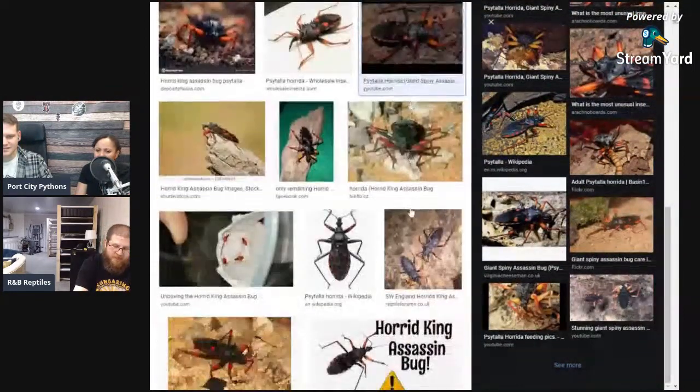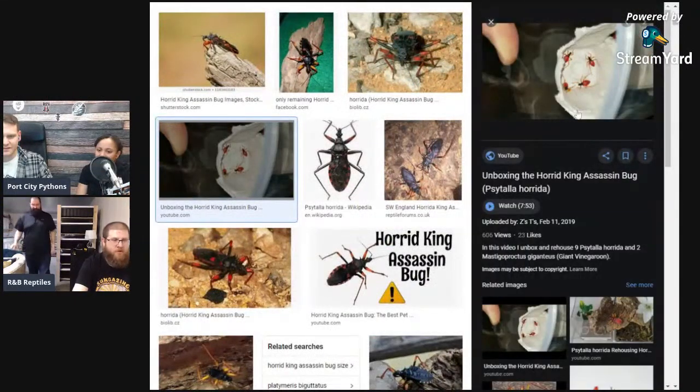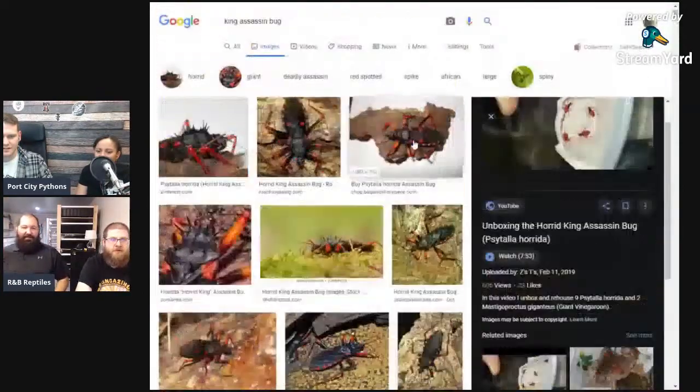You'll get a little one that's just a tiny baby, and it will literally tackle something like 4 times its size and take it down. It's crazy. Where do these things live? Africa. These ones, there's ones in New Jersey, but not. They live in my rack over here. There are other assassin bugs all over the world, really, but those ones are the U.S. ones. They're called wheel bugs here.